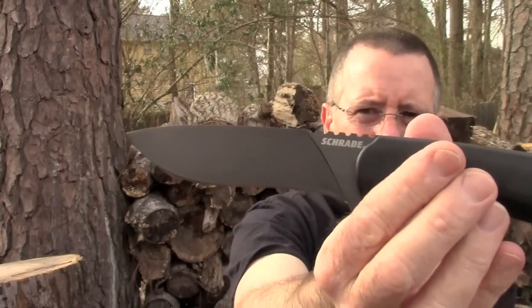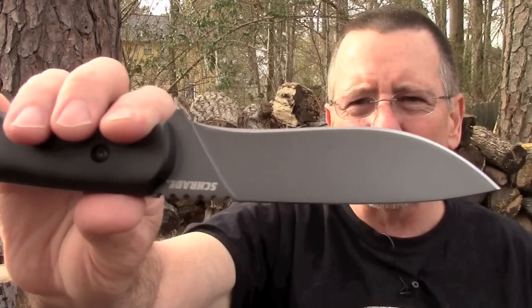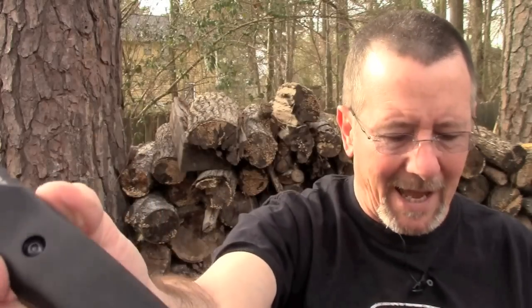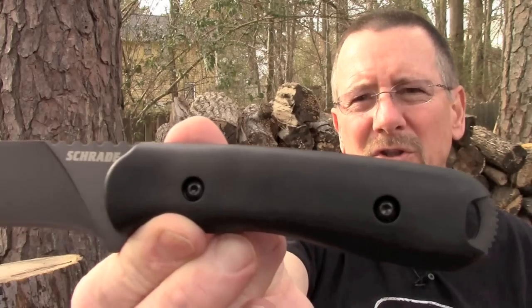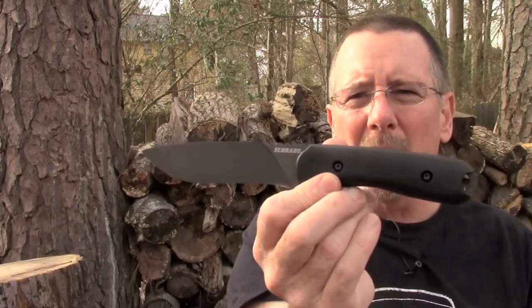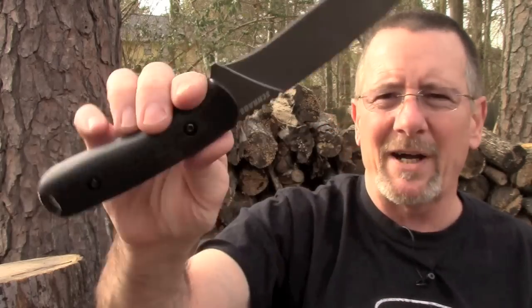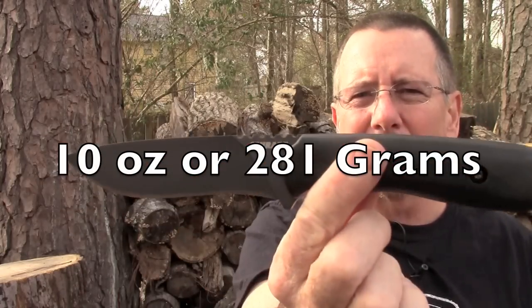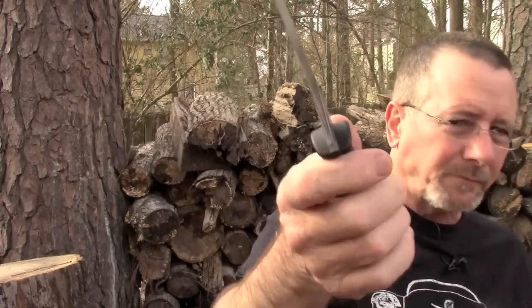Again, the blade on this thing is 5.12 inches or 13 centimeters. The handle length is 4.83 inches or 12.25 centimeters. Overall length of 9.95 inches, almost 10 inches, which is about 25.27 centimeters. And it weighs 0.62 pounds, which I'll try to put the grams down there for you guys that care about that. But it comes also with a leather sheath.